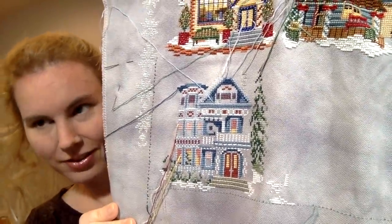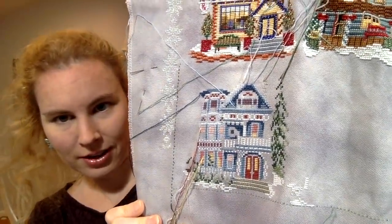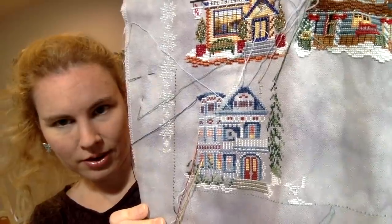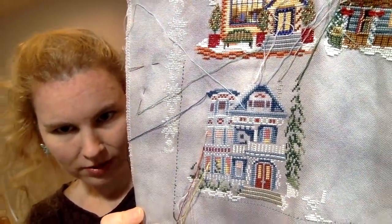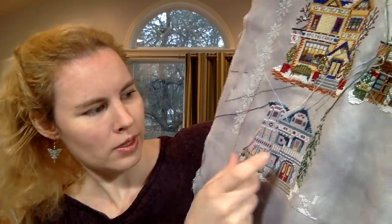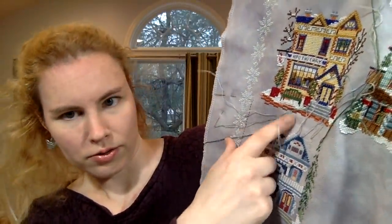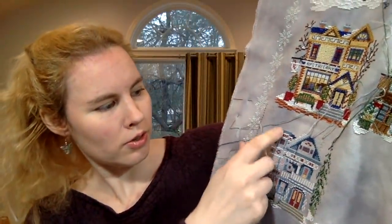So I started it on December 30th, and I've worked on it 3 days so far. Today would be day number 4. I haven't yet worked on it today. Hopefully I will have time later. So as you can see, it's mostly cross-stitched. I have to do, well, there's black to do in some of these windows, and then there's a little bit of, I think, light blue to go over here, and then there's a conical roof to stitch on this turret over here.